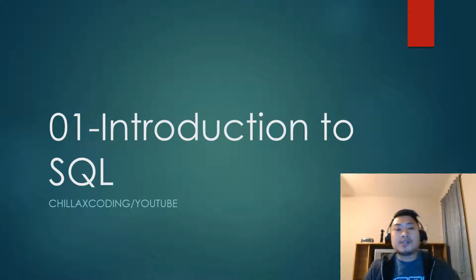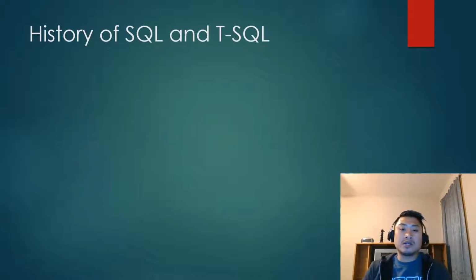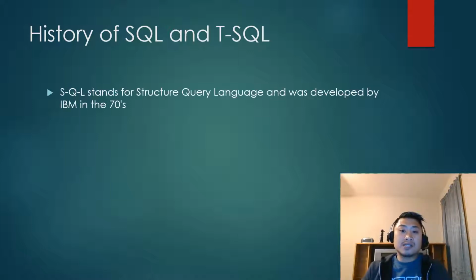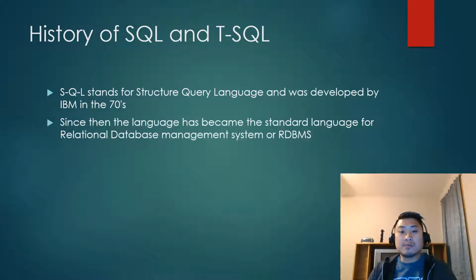Since this is an introductory video, I'd like to start off by giving you a brief history on the language itself. SQL stands for Structured Query Language and was developed by IBM in the 1970s, and since then the language has become the standard language for relational database management systems, or RDBMS. And then in 1986 it became an ANSI standard and has been evolving ever since.